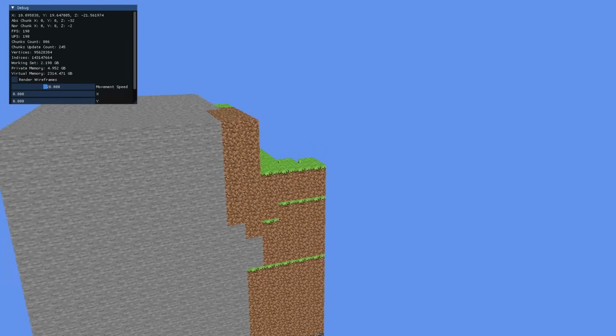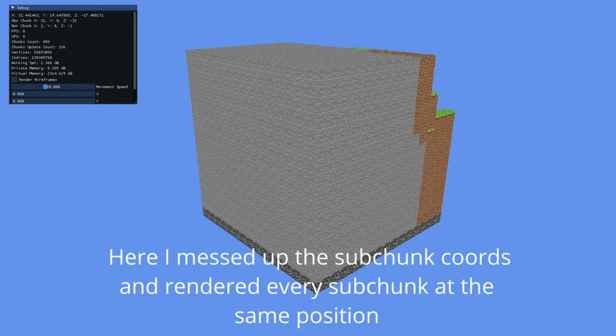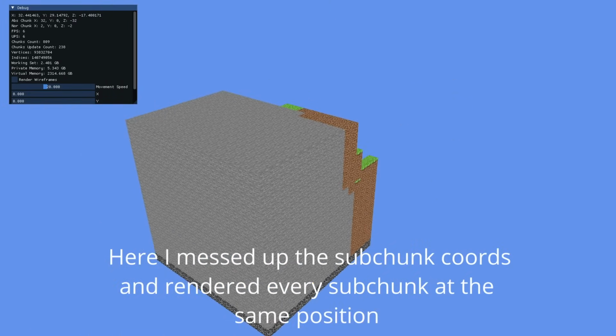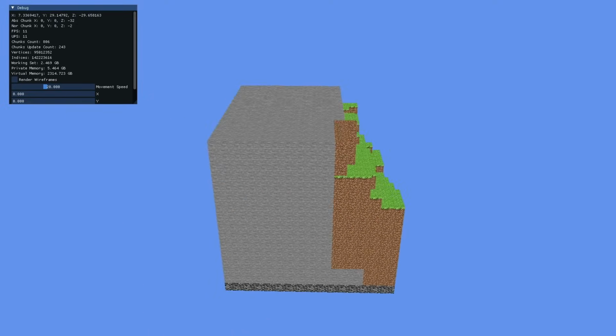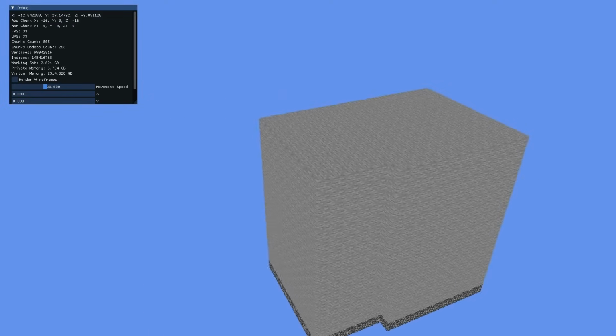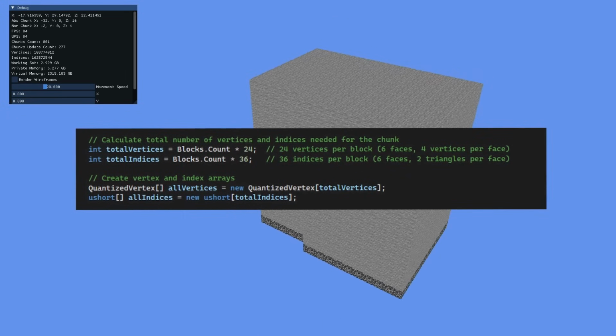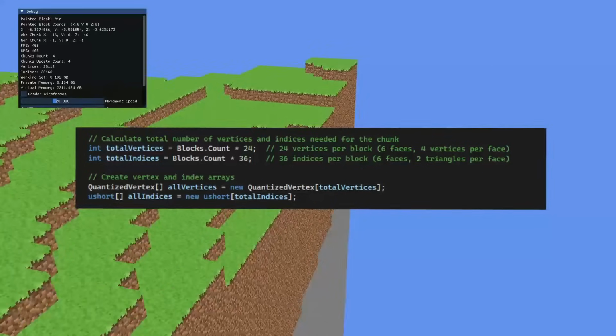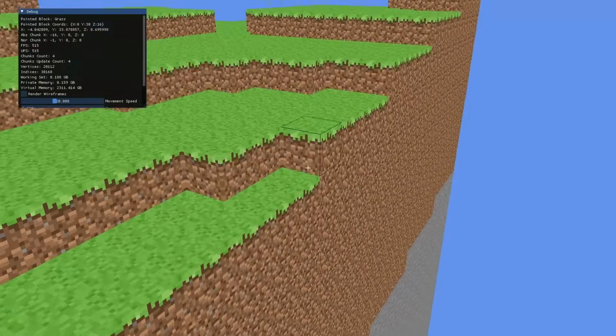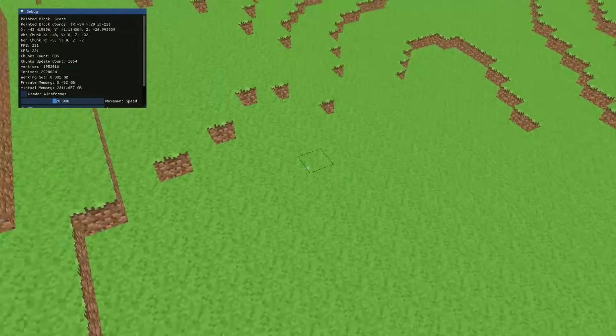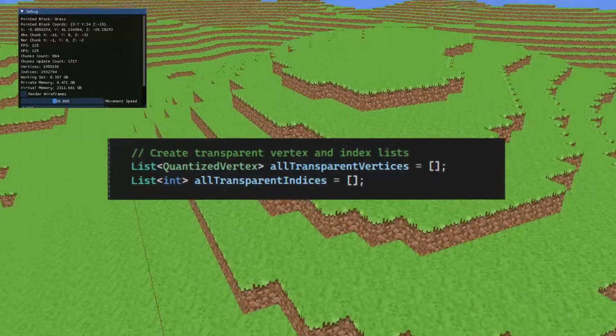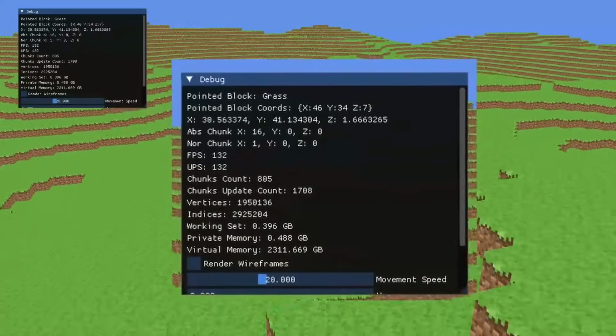But the question was why? Because clearly, I wasn't rendering that many even when testing with a single subchunk. So after doing the math and testing a bit, I realized that the problem was that I was using fixed size arrays for my buffers. So even if they were not filled, I was still wasting so much memory because I was initializing them with the maximum possible length in mind. So I changed that to list, which took down my memory usage to like 500 megabytes.